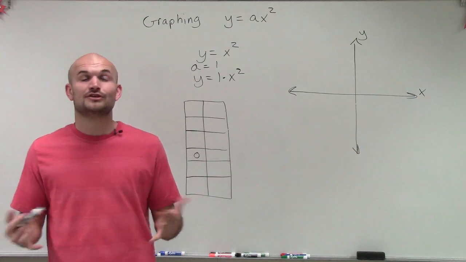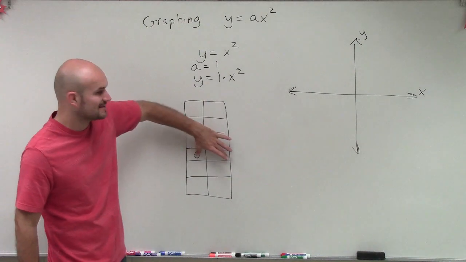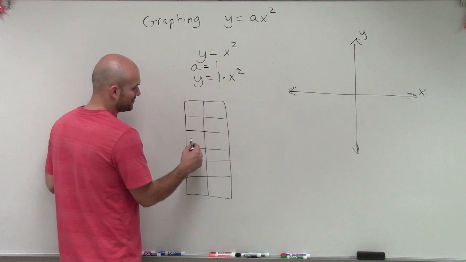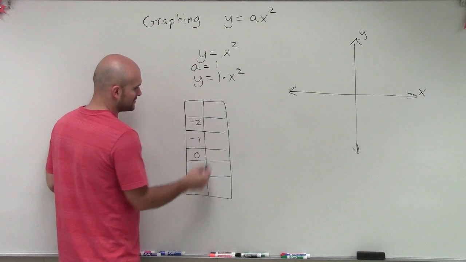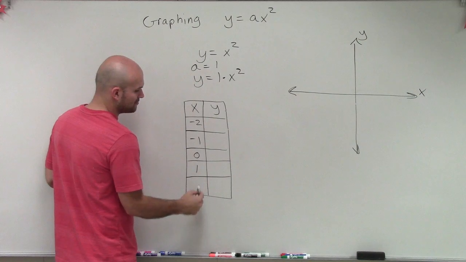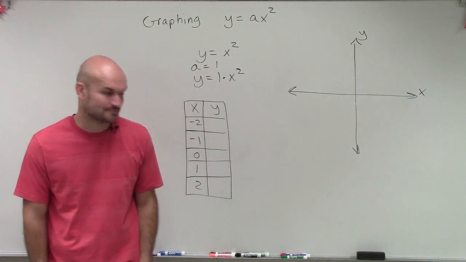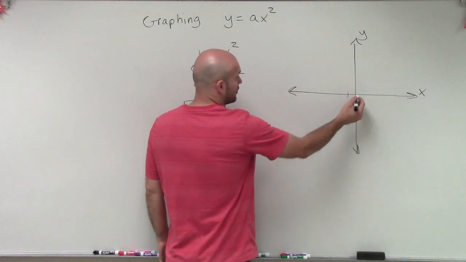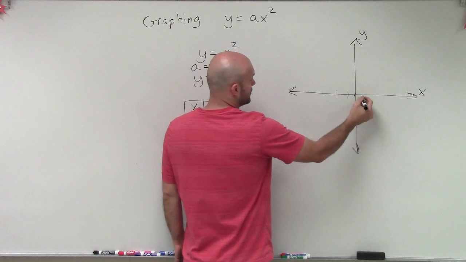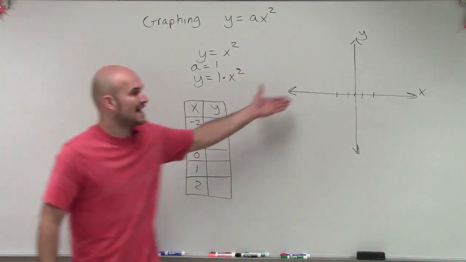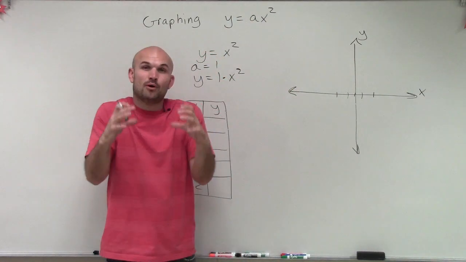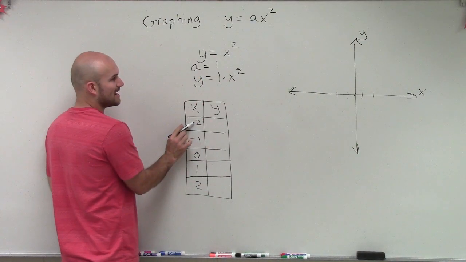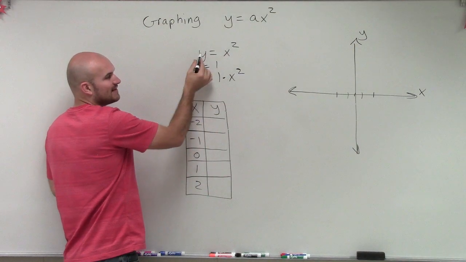The values you choose can be anything — as long as you find your line of symmetry, you can choose any values to the left or to the right. I'm going to keep it simple and do negative 1 and negative 2 on the left, and positive 1 and positive 2 on the right. So my x coordinates are negative 2, negative 1, 0, positive 1, and positive 2. To make a point, I need to figure out the y coordinate by plugging in each x coordinate and evaluating for y.